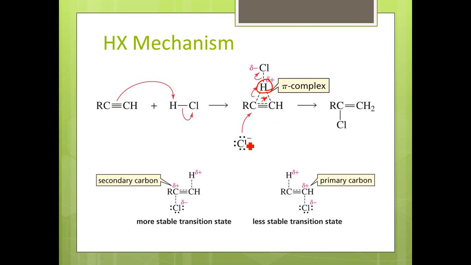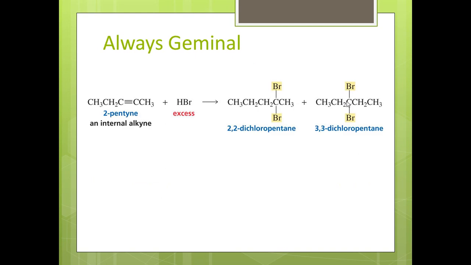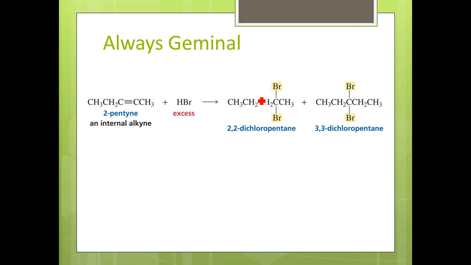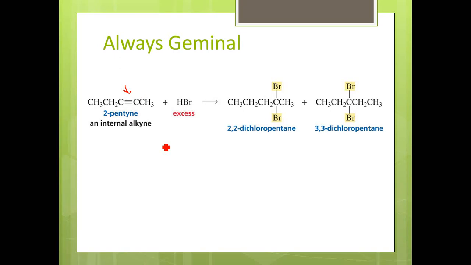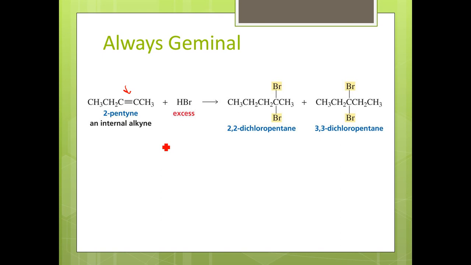Now, at first we might think that the chlorine is going to go to the side that's least bulky, so the side with the hydrogens, simply because you might think that the chlorine is big and bulky, but it turns out that negative, when it's attaching that positive ring, needs to go to something that can handle that charge better. So a carbon that's more substituted can hold that slight positive charge better than a carbon that has hydrogens on it. So we're always going to see this form a Markovnikov type product with that pi complex when we make that alkene. And then our second step of the mechanism is just going to take that complex and put it fully on the side. So we'll have two halogens on a single carbon.